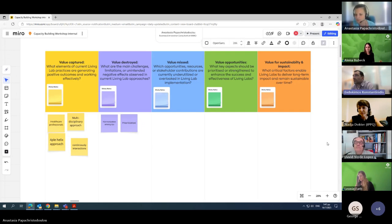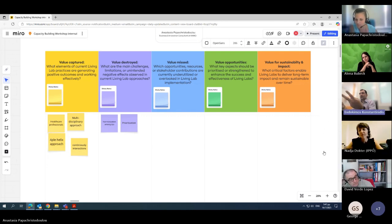I can mention on this value destroyed actually is when you create a new living lab, you cannot get the real feedback or the positive feedback. It requires some time. So it could be that you discard the first feedback. You show real interest, you collect their feedback, but then you don't use it. I want also to mention this in the positive outcomes. There are two sides of positive feedback. One is the real feedback: I don't like this technology.